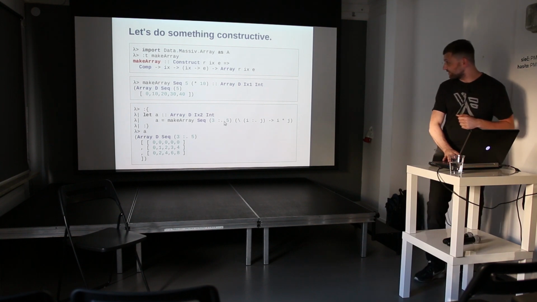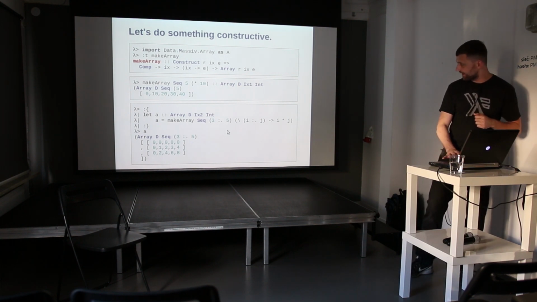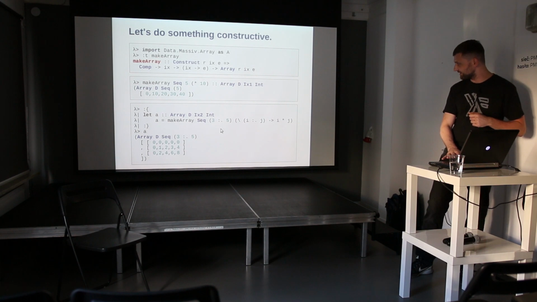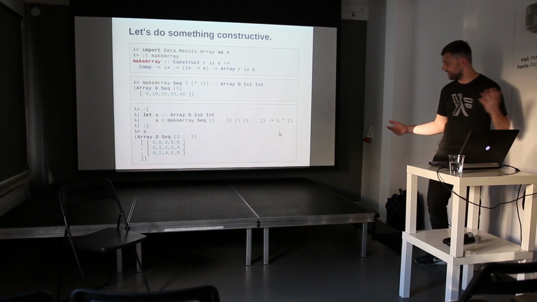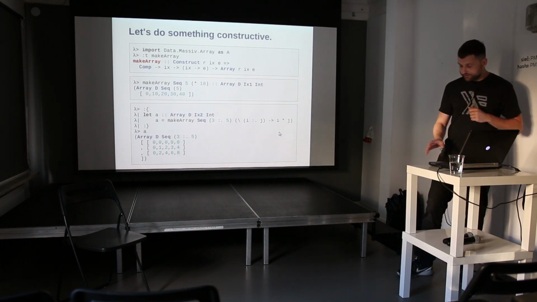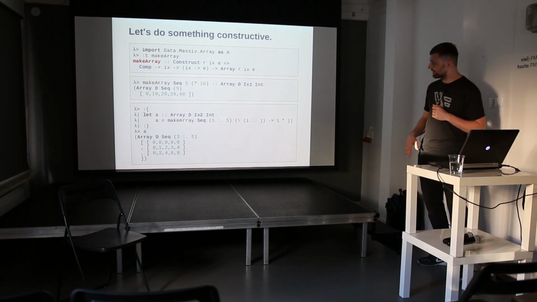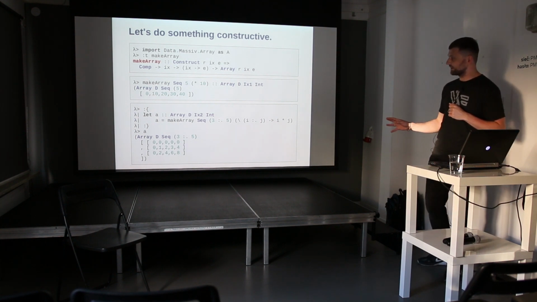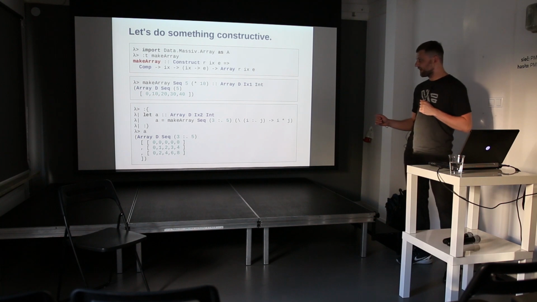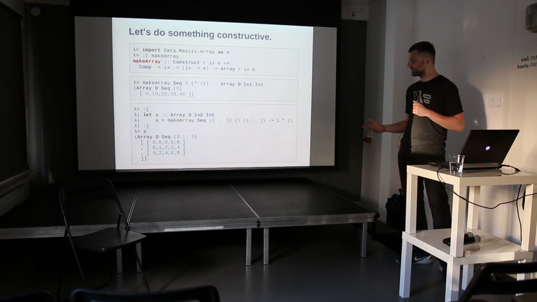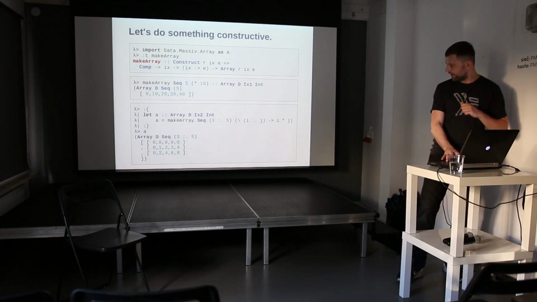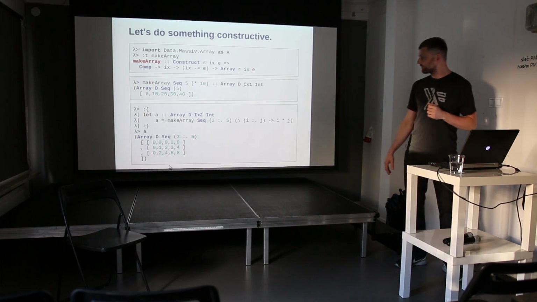Here we construct a two-dimensional array. Again, there is a Seq, there is a size of the array, 3 by 5, and there is a mapping from an index to an element, which is a multiplication of this index. Here I had to write it in 2 lines of code just because makeArray is ambiguous in its type. It doesn't know the representation, so I'll talk about that in a little bit as well. But here is this two-dimensional array. That's what we wanted.